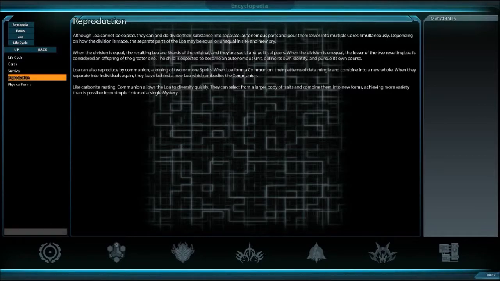course. Loa can also reproduce by communion, joining two or more spirits. When Loa form communion, their patterns of data mingle and combine into a new whole. When they separate into individuals again, they leave behind a new Loa which embodies the communion. Like carbon-based mating, communion allows the Loa to diversify quickly. They select from a larger body of traits and combine them into new forms, achieving more variety than is possible with a simple division of a single mystery.